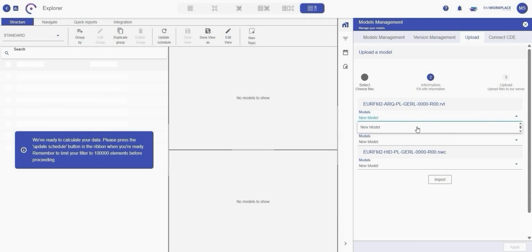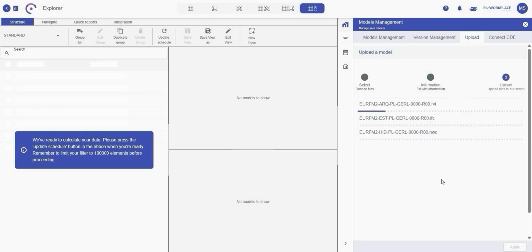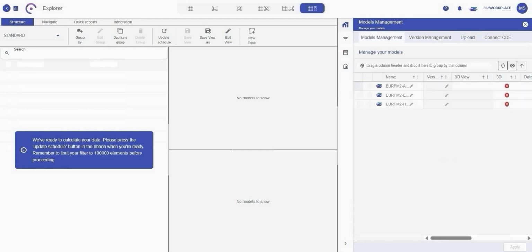In this case, we are uploading the first version of each of these files. So, let's click on Import. And wait. Our files have been successfully uploaded.